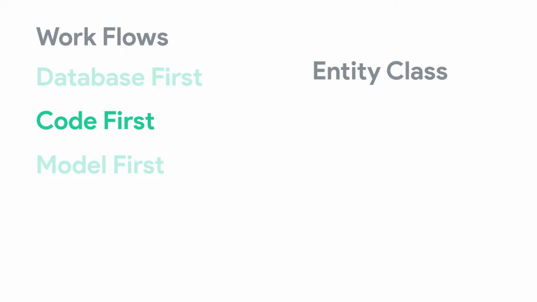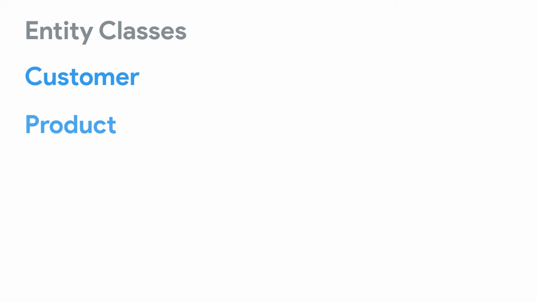Then Entity Framework uses a set of rules and conventions to create a database and add tables based on the entity classes we define. Entity classes are simply classes that represent objects to be stored in the database. An example would be the customer class, products class, etc. They may contain properties like name, address, phone number, and the like. So with that being said, let's go to Visual Studio and get to the coding.